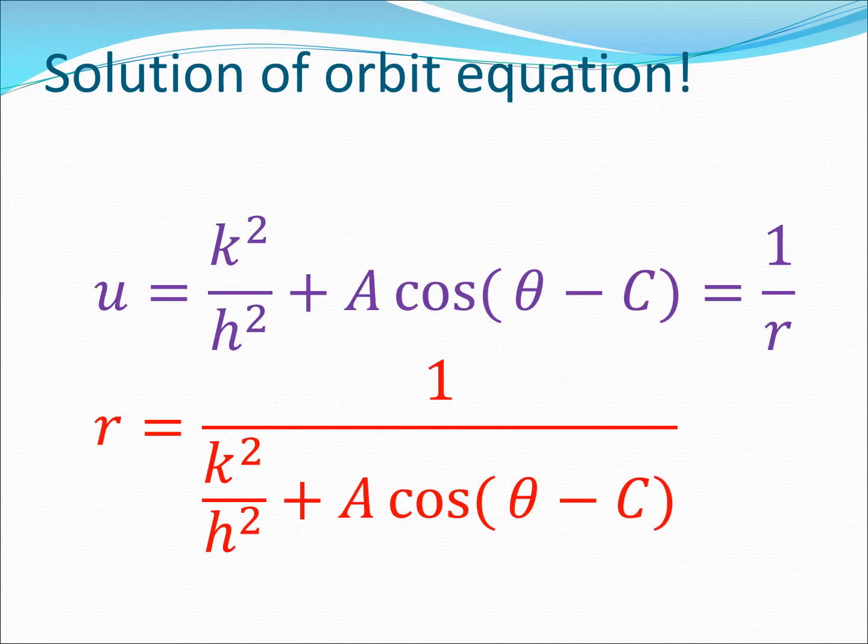Now we are not going to bother too much about u. We need to revert back to the orbit equation. So u is this, and remember that u is 1 by r. So I can immediately obtain r is 1 by u. This is the value of u, and now I have obtained the solution r which we were interested in. We were using u simply as an auxiliary variable to get at r. Now we have got r and we have expressed r as a function of theta.